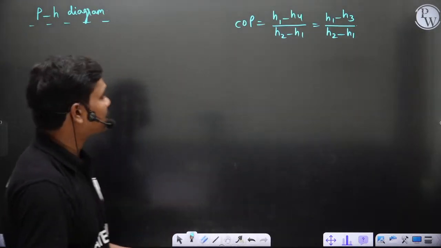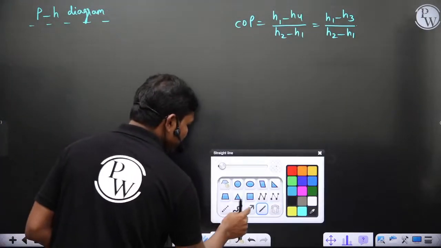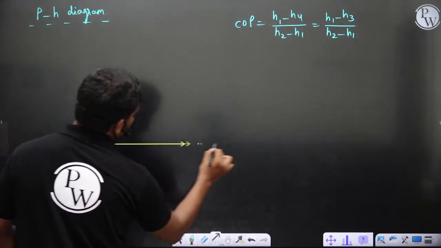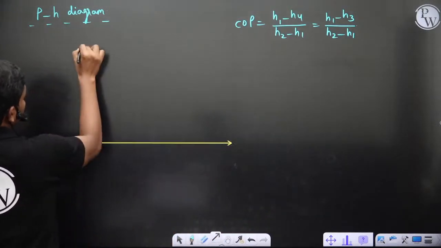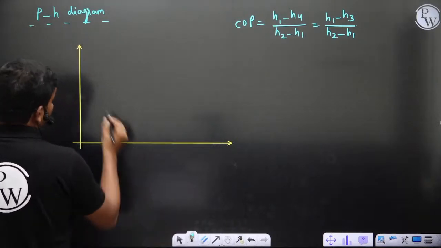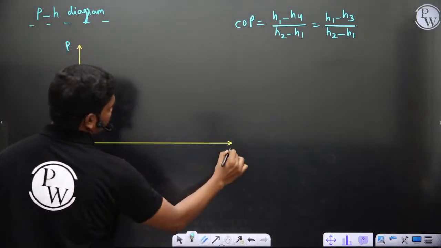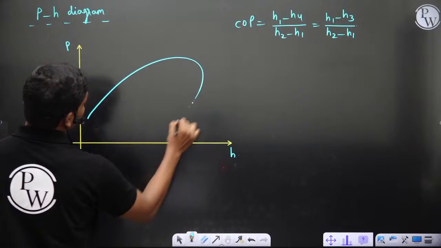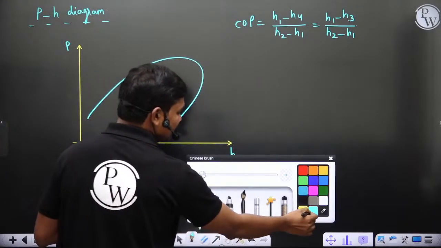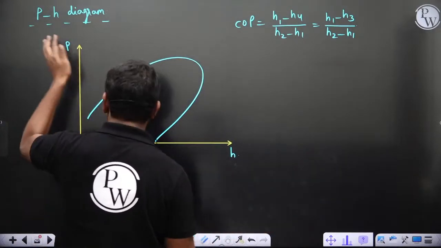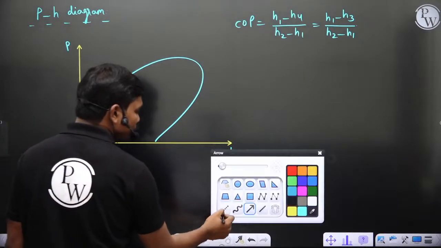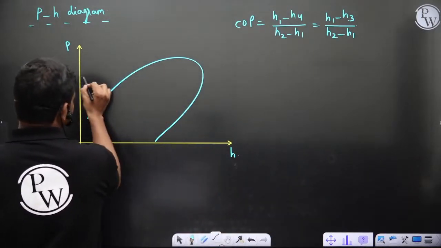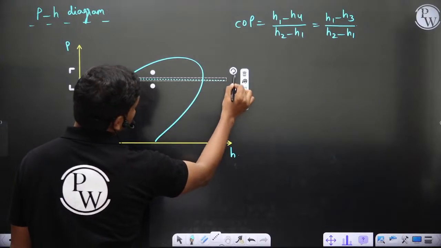Okay, that's what. Clear? So in the p-h diagram, how we denote it is, p and h, and the shape of the dome will be something like this here. Okay, like in your Mollier chart you might have seen. Of course the Mollier chart is between enthalpy and entropy, but the curve looks something similar. Okay, now you have two pressures between which you are operating. So one is P condenser.